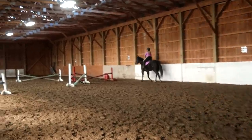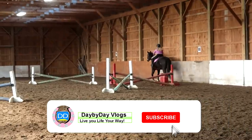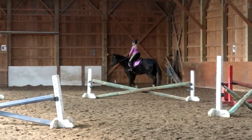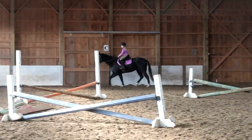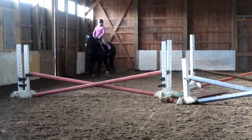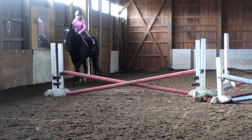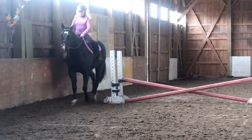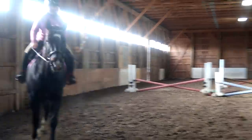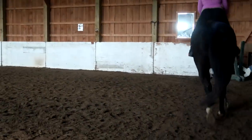Stormy Boy is up. Make sure we're focusing on our up and our down, Sophia. We're having awkwardness with our horses. Tighten our inside thigh. When you land, it's soft like a feather. You barely touch that saddle and you get right back up. Think touch up, touch up, touch up. Don't actually sit down. Don't put your weight in the saddle at all. Barely touch it and get right back up.